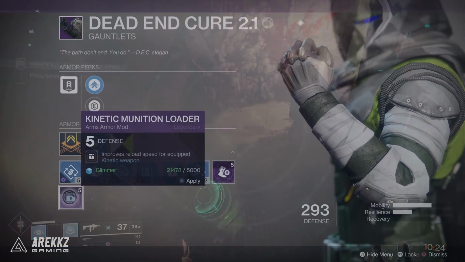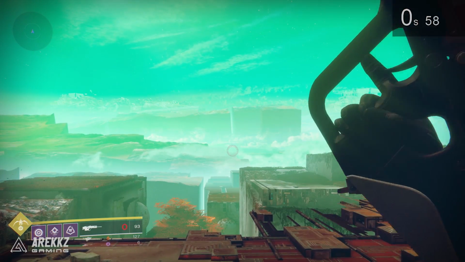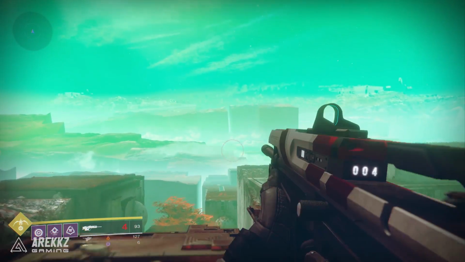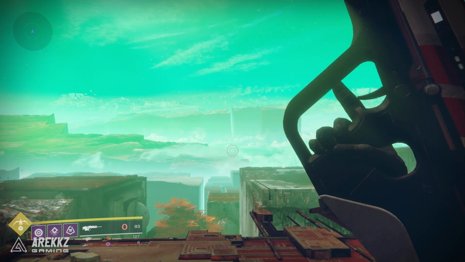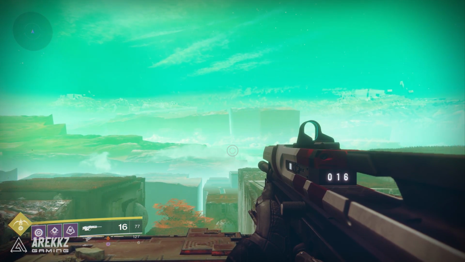To begin with, the Kinetic weapon mod to improve your reload speed. By default, the reload speed for my Nameless Midnight on empty is 2.1 seconds. I measured this from the moment the hand moves, so that there's this little gap here, right up until the gun returns to its resting position. Again, this was used for all experiments, so the comparison points are identical.